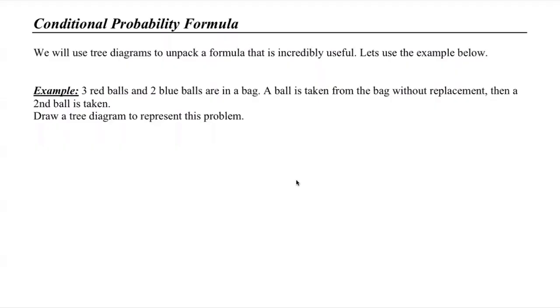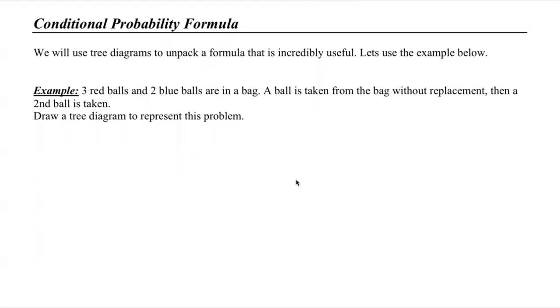Hello and welcome back. In this particular video, we're going to unpick where the conditional probability formula comes from. We're going to use a tree diagram to explain that, and then I'm going to talk a little bit about how we can unpick that more inside of a question, where it's really useful to use it, where it's not easy to use tools like Venn diagrams and tree diagrams to help us. It's just quicker and easier to use the formula.